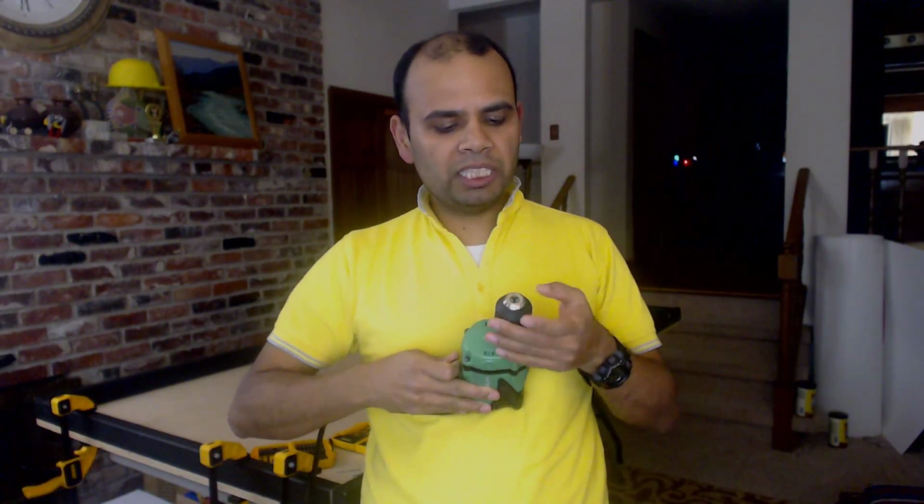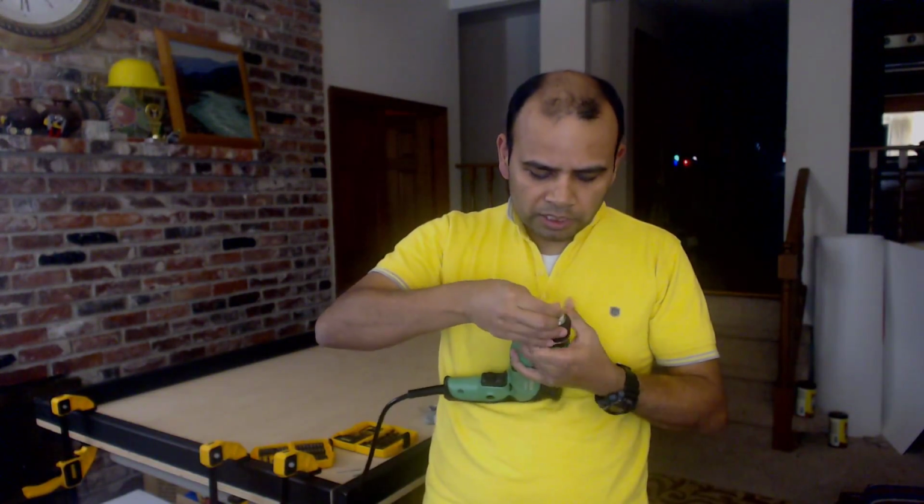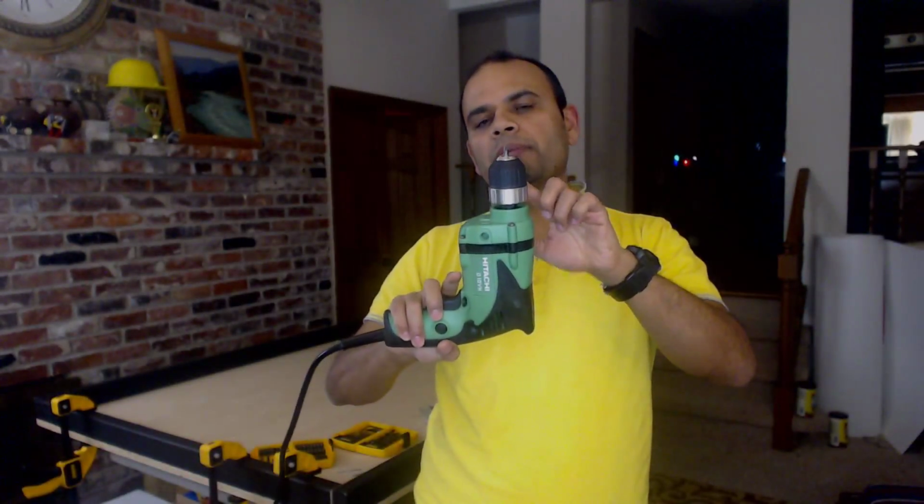So your power drill is actually fairly versatile. You can use it for drilling as well as screw driving things in, and that's why I was saying it's really good to have around your home. Let me see if I can fit this thing in here, and there you have it. So it converts from the drill bit to the screw driving bit.